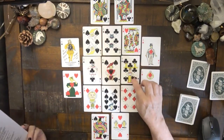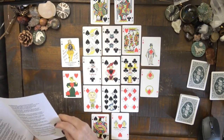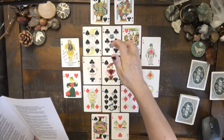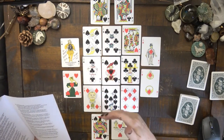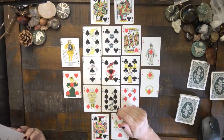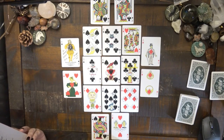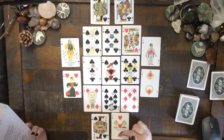But we have the 7 of clubs here, which was about toil and drudgery, a lot of work, having to do a lot of hard work. We have the evil card around me. We have making myself look like a fool. And we have a journey by land with somebody that is dear to me. There is a young male here that maybe I am going to take a journey with, so that I can avoid being a spinster for the rest of my life.